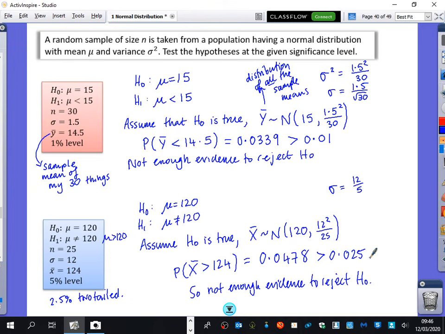Yeah, the calculator gave me something else. Have I typed something in wrong? I possibly have. It gave me 1. So you've got the lower as 124. That's why. Ah. So it's 124 and that makes sense. If you're asking what's the probability that if you took a random sample of something that has an average of 120, you would expect everything to be bigger than 24, wouldn't you? Which is why your calculator gave you 1.